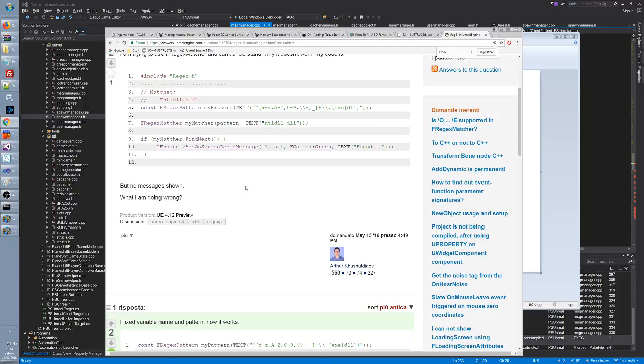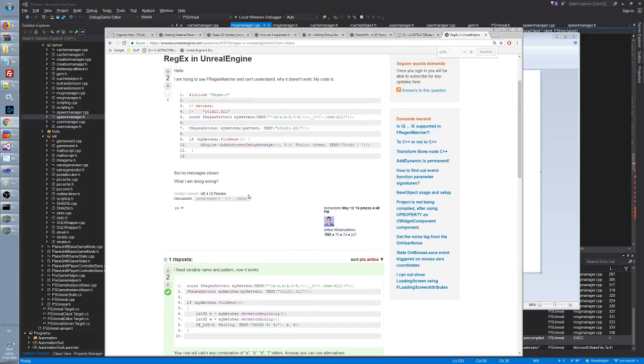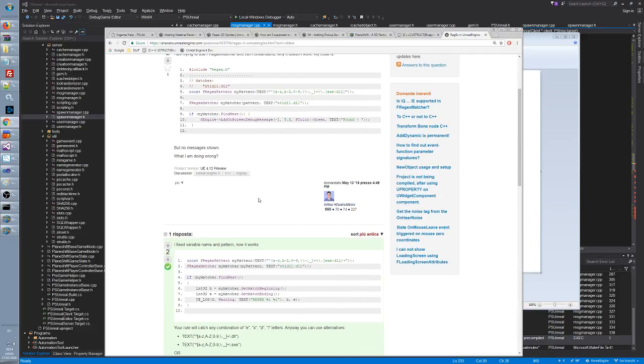Sorry, it's too small for you to see, so I'm making it a bit bigger so you can also follow a bit what we are doing. FRegexPattern my pattern text. So this one is the same. This one is the same.